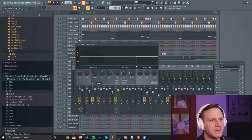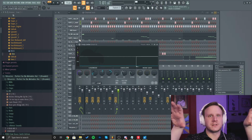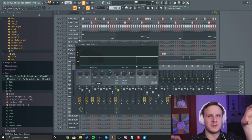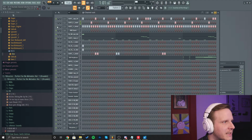Because basically your goal is not to change necessarily the sound of the 808 as a whole. Your goal is to basically just, with the sidechain, carve out the space for that kick to hit. And then right when the kick hits, you want the 808 to come back in, right? So if these are equal sounds, when the kick hits, you want your 808 to bump down. And yeah, so that's kind of the goal here. So I'm going to bring these sounds back in, and let's see if we can match it back up.